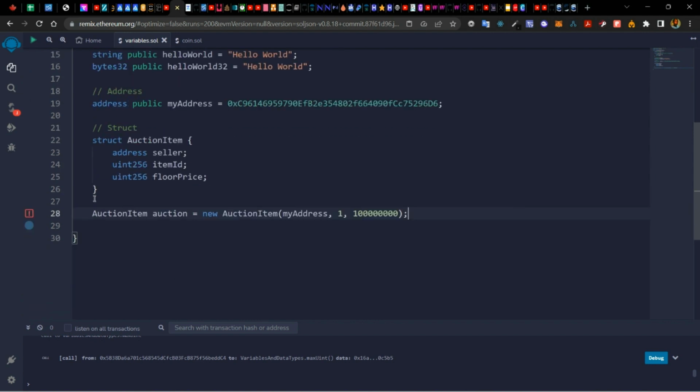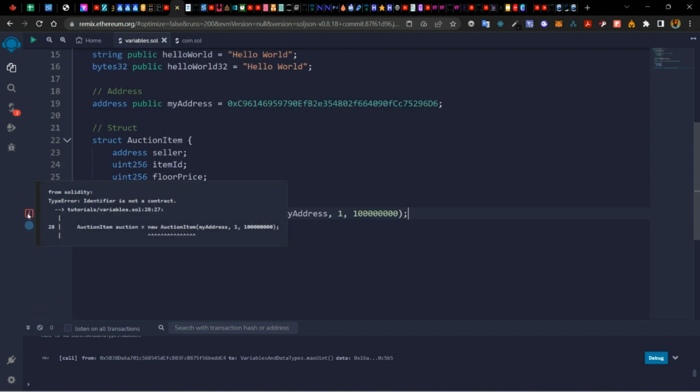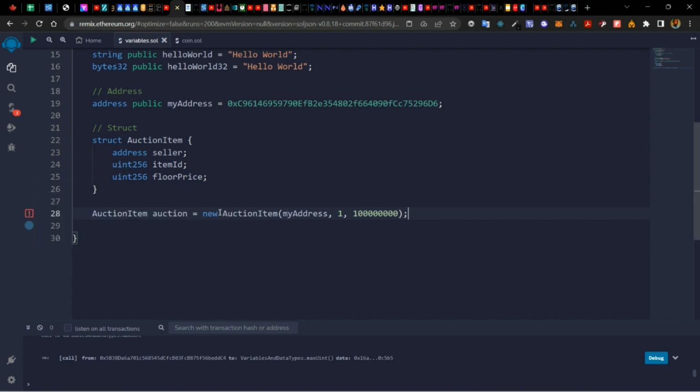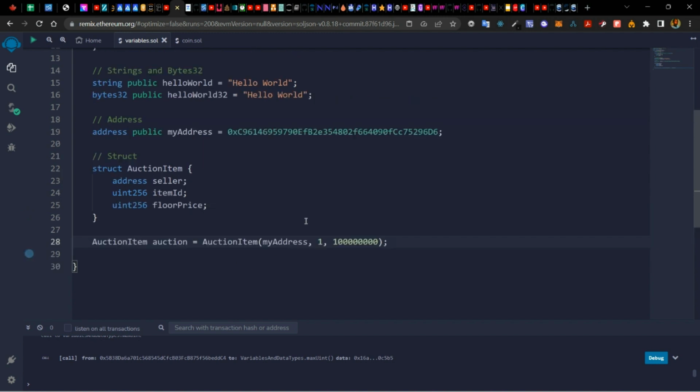Let's see what error I'm getting here. Okay, sorry, that new was not necessary. Error on my part. But this is what you do to create a new structure.